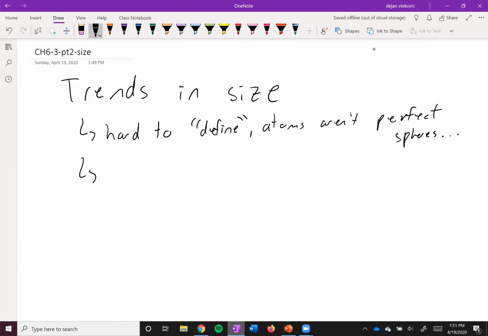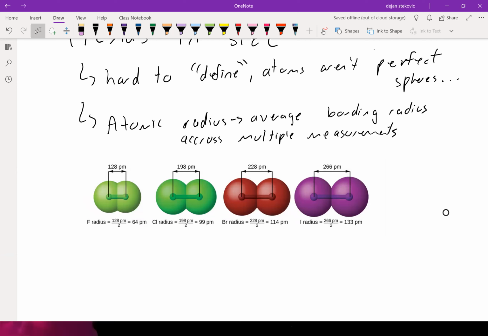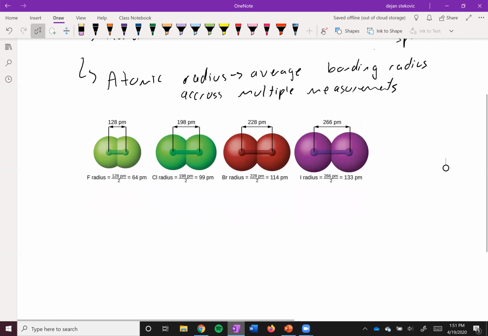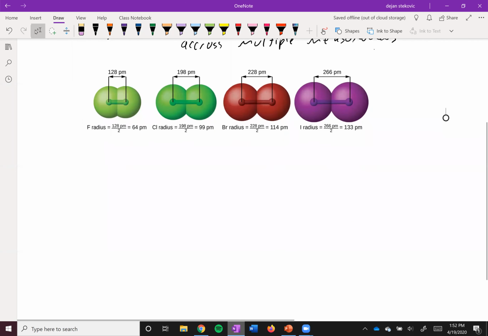So depending on what kind of measurements you have, there's going to be some kind of error. So if you look at these trends, you'll see some kind of weird things going on here and there, depending on which trend you're using. So we're just going to kind of use this general atomic radius trend. And so basically, for this kind of trend, what you do is you look at an atom in a bond, and then you take the radius of it, right? 1/2 length of the bond. So there's an example for the halogens. And again, it's just really size.